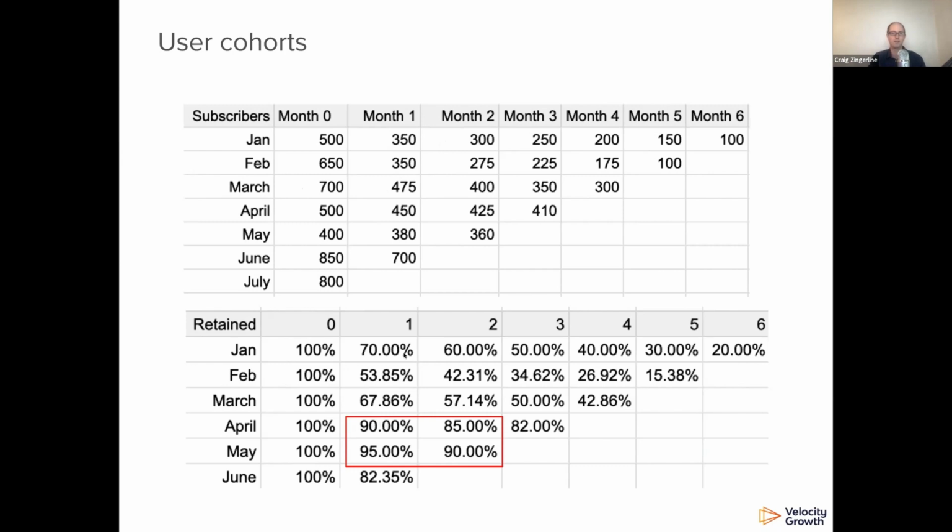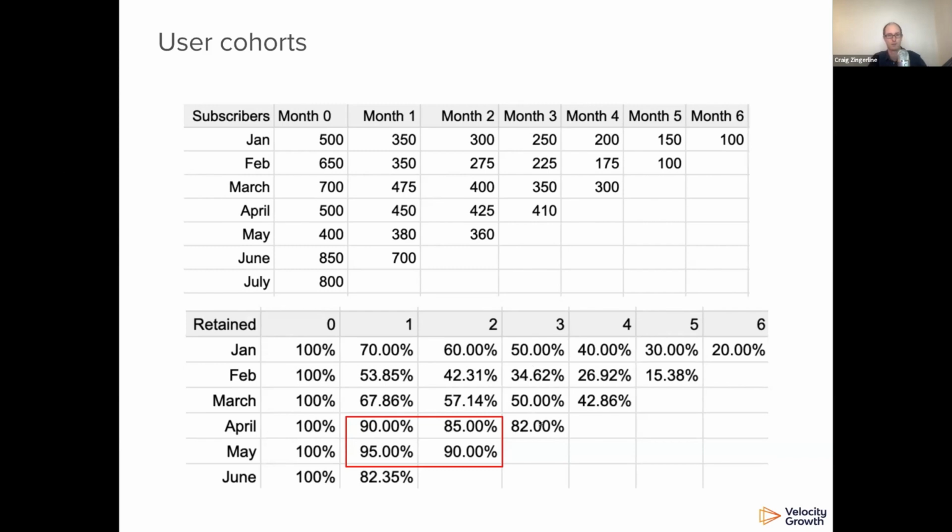Let's look at 3 months into the user using the product. The people that came in January, only 50% of them are left. Of the people that started in February, only 34% of them are left. But the people that started in April, 3 months later, there were still 82% of them left.